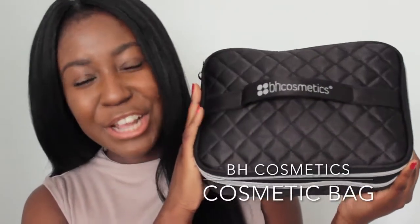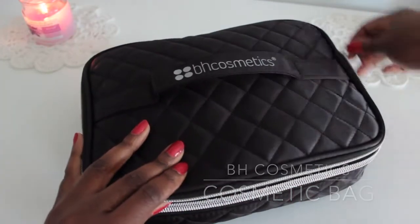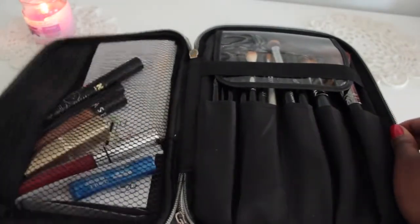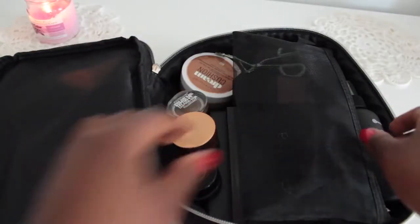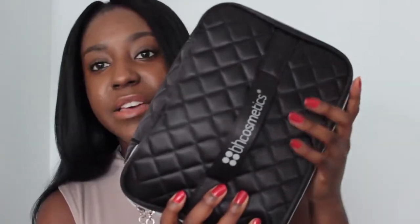This is my travel makeup bag. It's my BH Cosmetics bag — I'll leave the link to it down below. It only costs about $10 and it fits everything that I need. It has two compartments on the top where it fits little items and your brushes, and on the bottom has the bulk of your makeup. I have all my little makeup over here and then all my brushes on this side, and on the bottom it has a bigger compartment that keeps all of your makeup secure. I love the design — it's almost like a faux silk type of look.